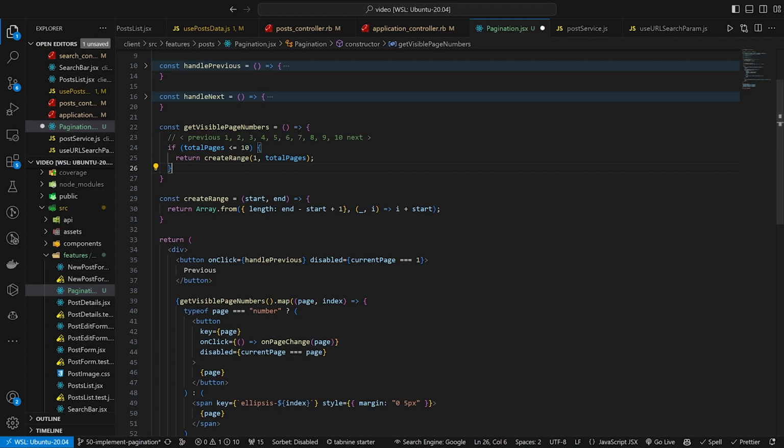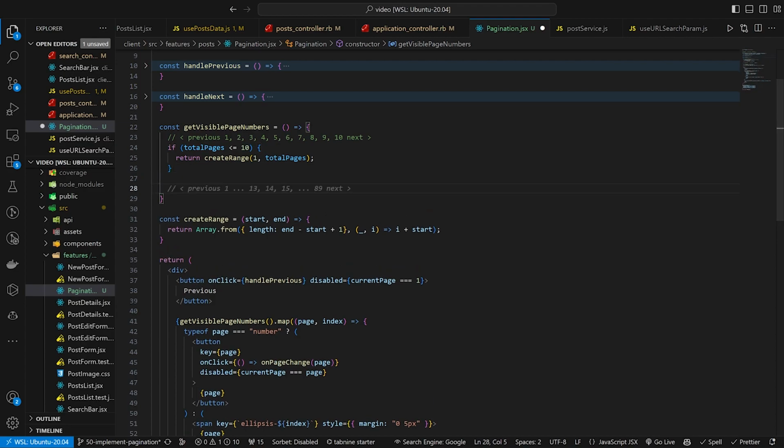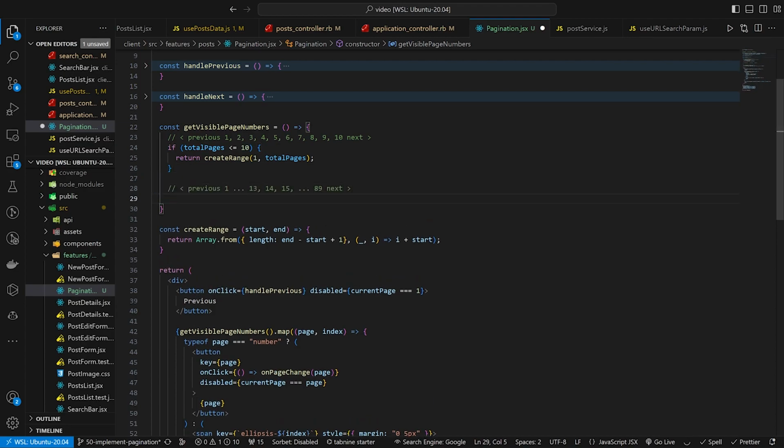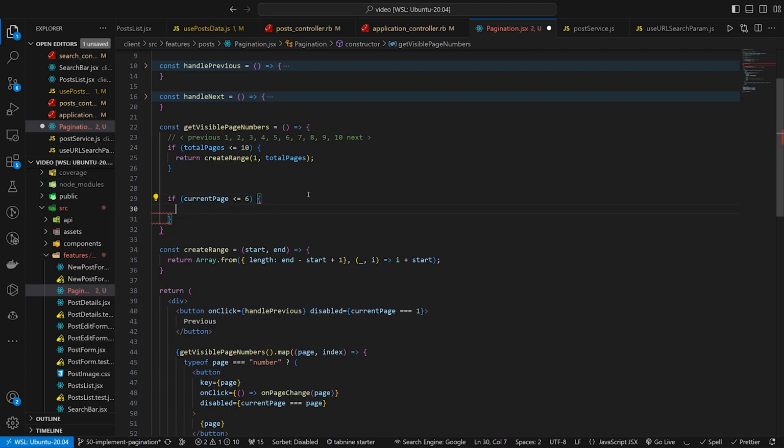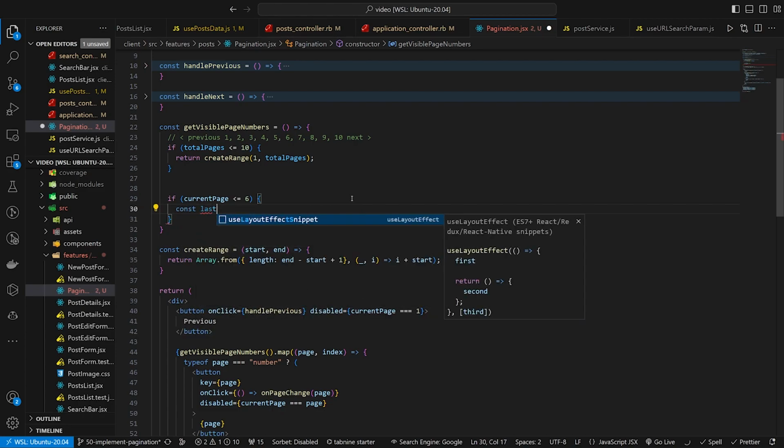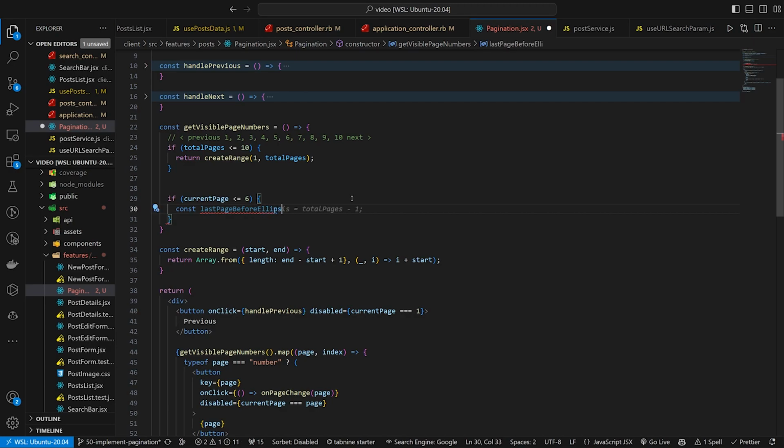The next thing we want to do is if we have a current page, which is probably going to be this one, if the current page is less than or equal to 6, let me go ahead and get rid of this. If it's less than or equal to 6, we want to say the last page before the ellipsis is equal to some number.